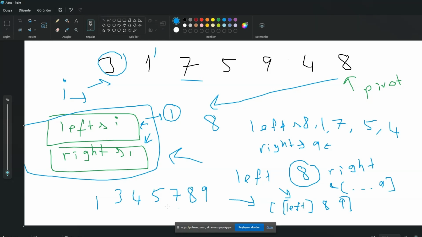So you see its pivot here, it is the right one, and this one's the left ones. So that's it.